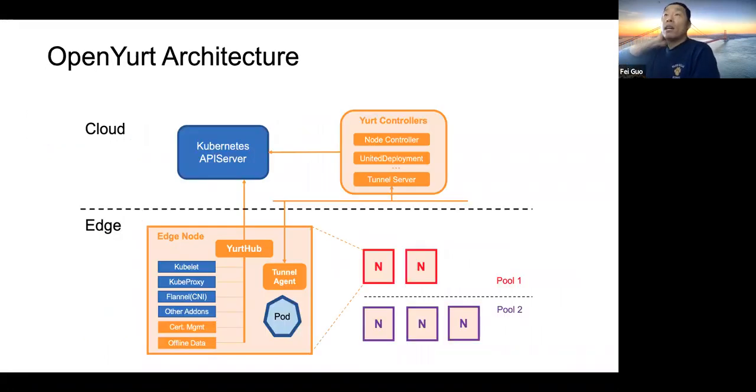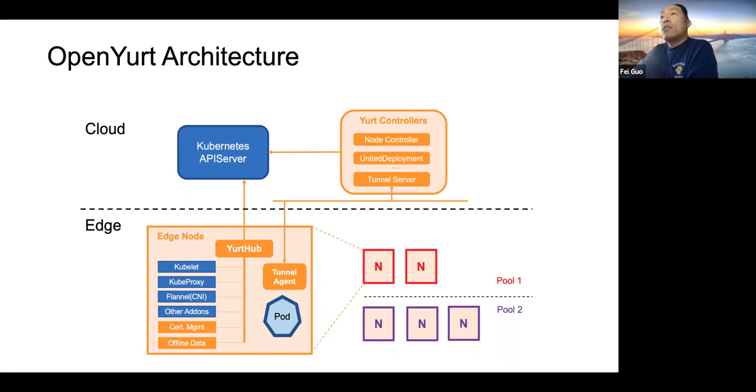This is the high-level architecture of OpenYurt. On the cloud side, there is nothing but a bunch of controllers. It has its own node controller replacing the upstream node controller, because we are trying to resolve the pod eviction problem when a node loses heartbeats. We have to slightly change that behavior. This is unfortunate. We have also introduced a new UnitedDeployment to resolve the node pool management problem, in one aspect, like I mentioned about application management.